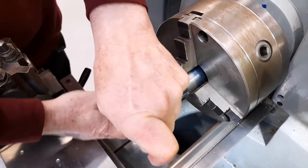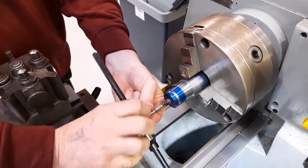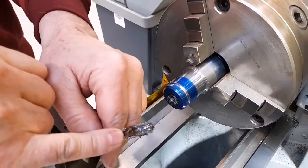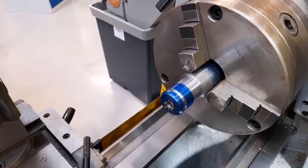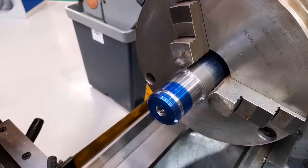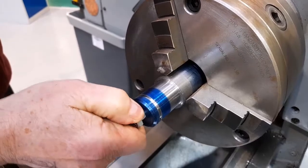This can be seen by being unable to turn the tap any further. The tap can then be removed from the hole carefully. The swarf resulting from the tapping can be seen in the flutes, the grooves on the tap. The excess grease can then be wiped away and the hole checked for fit. As you can see, the bolt screws into the hole.